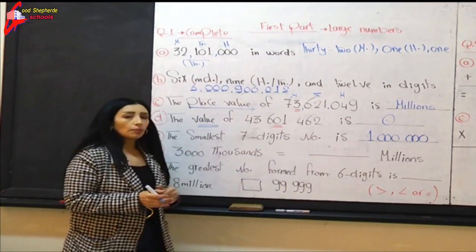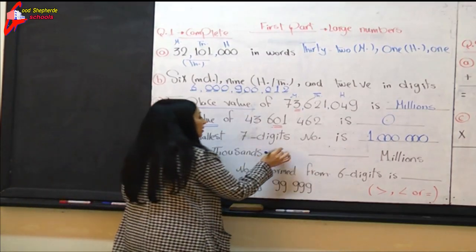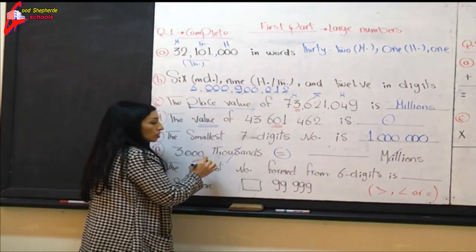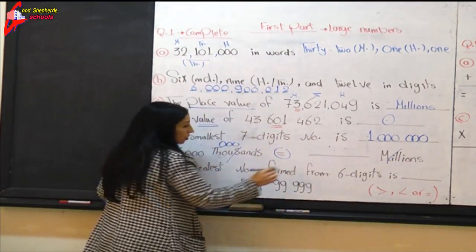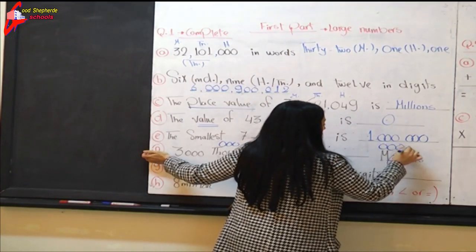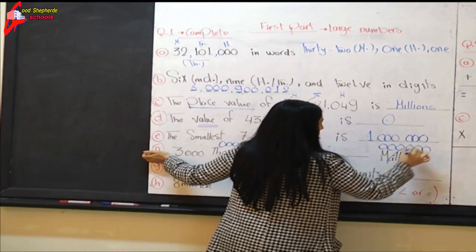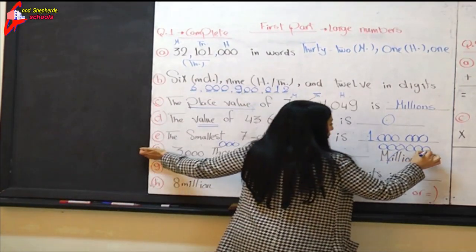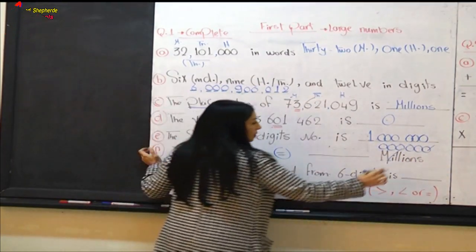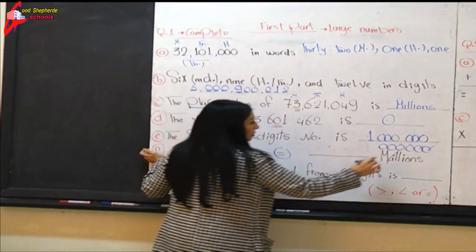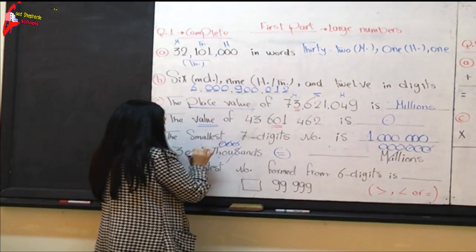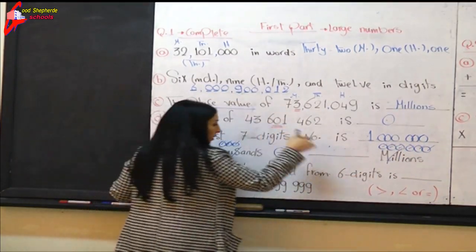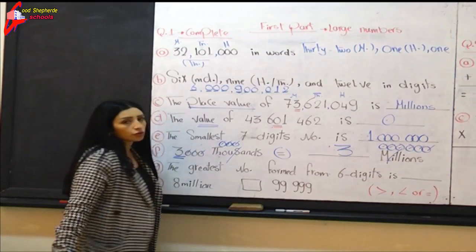3,000 equals how many millions? Here we need to make a balance. Erase thousands, erase millions. Thousands has how many zeros? 3 zeros. Millions has how many zeros? 6 zeros. And start to make the balance by erasing zeros from the two parts. 1 zero from here with 1 zero from here, and so on. Erase 6 zeros with 6 zeros. Which remainder here? 3. Copy 3, add your space.